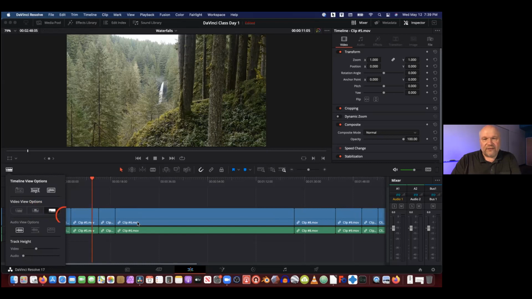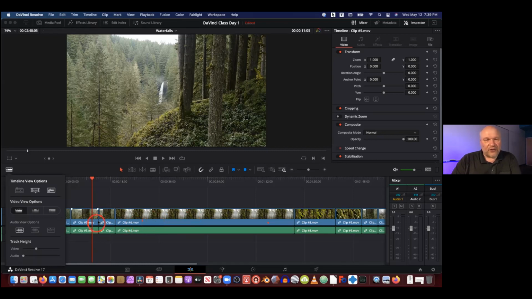Okay, you can have different views. So you can have just the name view on the clip. You can have a head and tail thumbnail for each clip. My favorite is like a film strip. And that's the one I like to have that shows little frames throughout of the different clips. It's almost like having the thumbnails stretch all the way across your clip. So it's very easy to identify them.